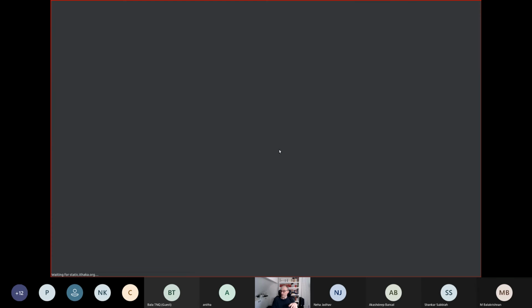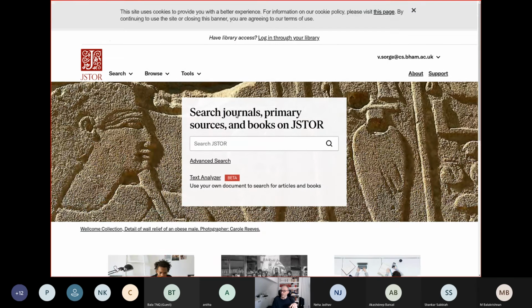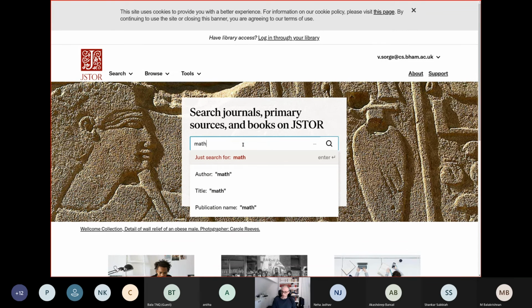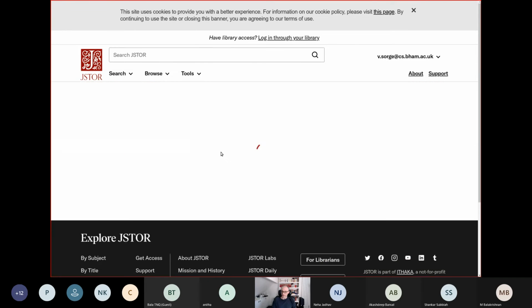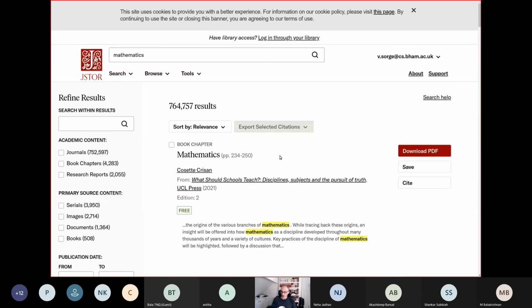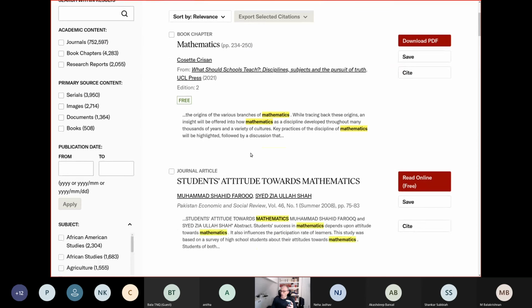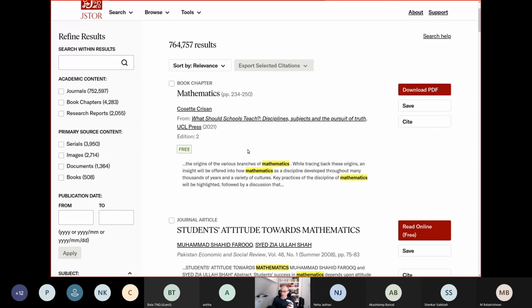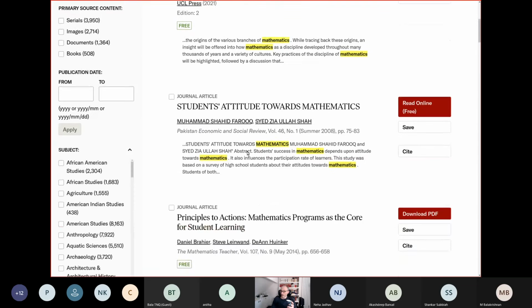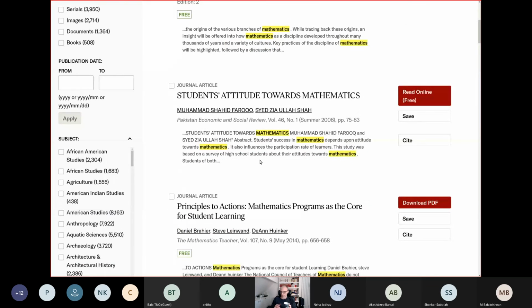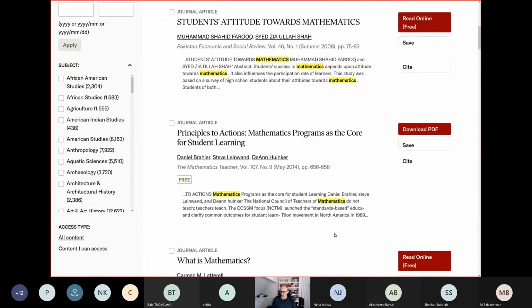And JSTOR, for instance, is a classic system where you have a lot of documents. So, for instance, let's have a look at mathematics documents, and they're all retrodigitized documents, and you can have access to them either directly via an account, or there's also access to some of these via a program, Data for Research, where you can then work with these.